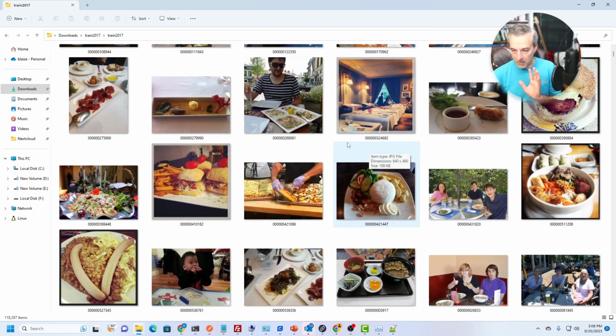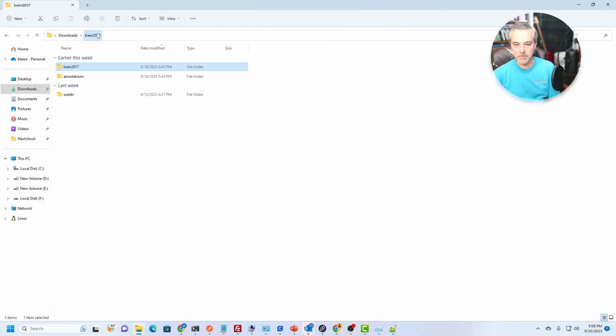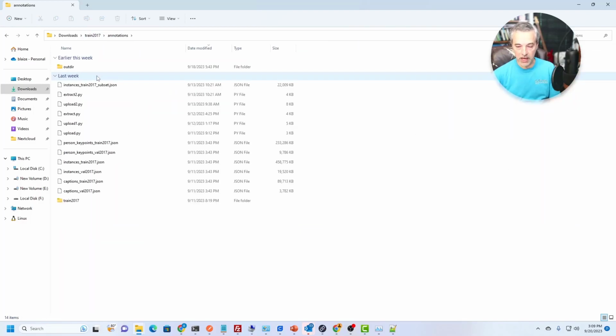So the images alone are part of this, but there's another piece that's really the linchpin of the whole thing, and that's the metadata. The metadata is an annotation file, as it's called, and the annotation file that I use is this one right here. It's 450 megabytes of metadata associated with those images. There are 100,000 images or more in that training data. I only took a subset of them. So it's about 20 gigs, if I'm not mistaken, of images, and then you have 450 megabytes of annotation data.